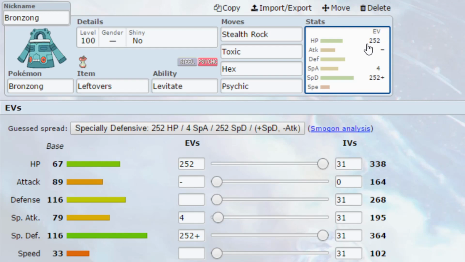You could go Psyshock if you want to go more on the defensive side rather than the special defensive side, or you could even go something like Flash Cannon. It's entirely up to you what you decide to go for there.